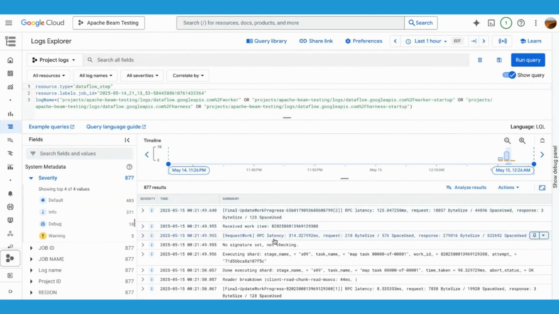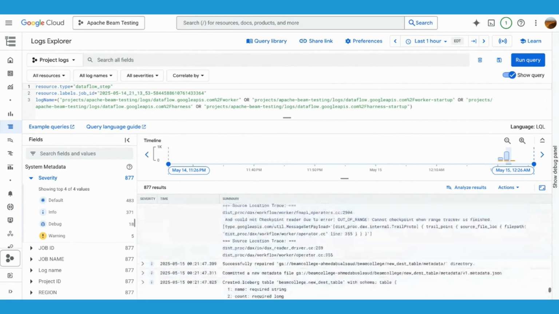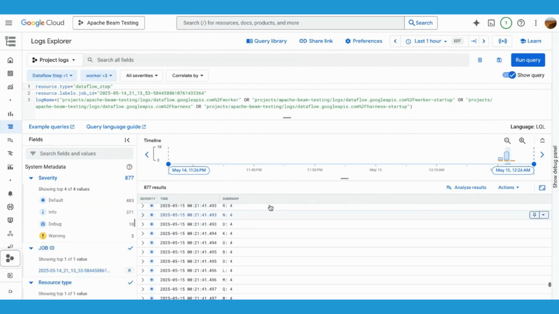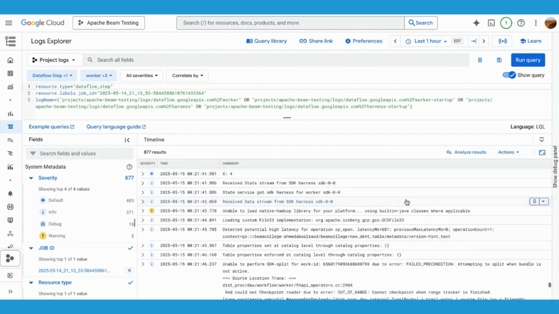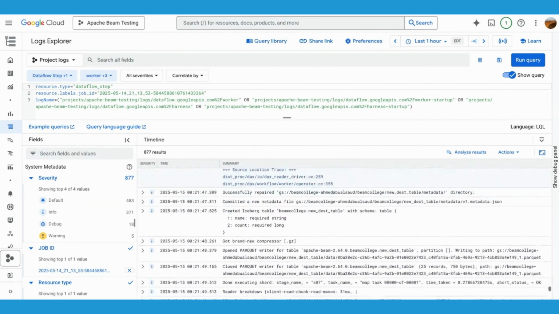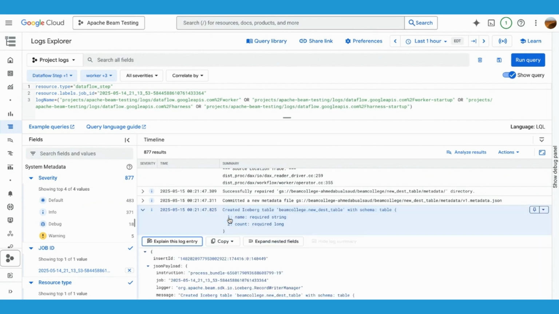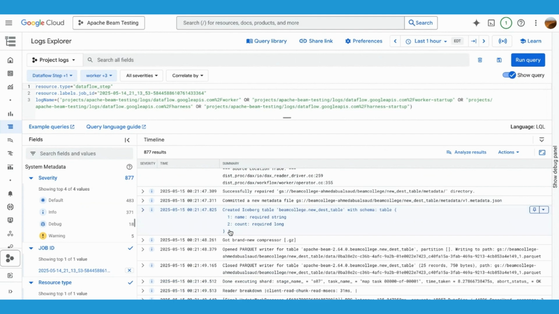So locally, the pipeline failed because it couldn't create the table. But here we can see that the pipeline that is running on the newer version of the IcebergIO was able to use this feature because it exists in the newer version.